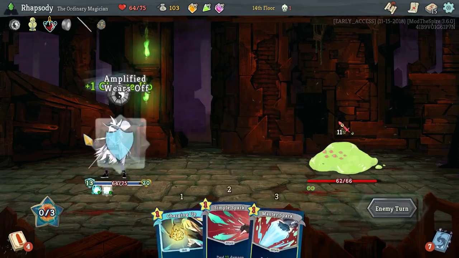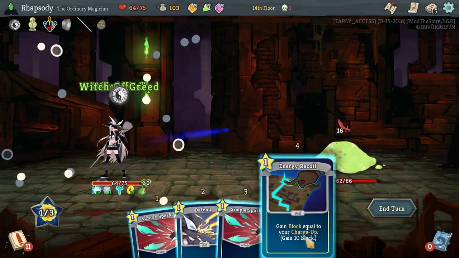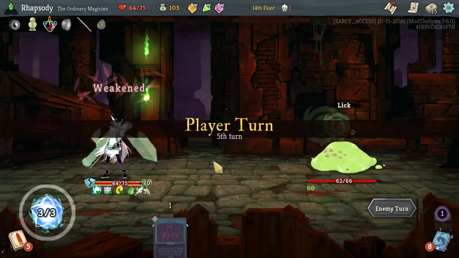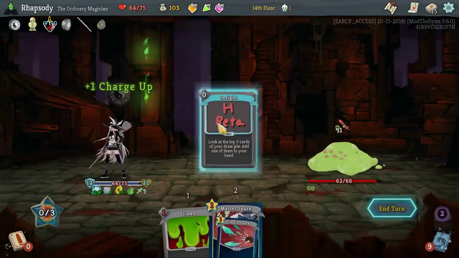This just gives me time to develop my Witch of Greed and then block. Oh, this is going to be really good. I'm just going to blow up the Acid Slime in a single hit. It's going to be awesome. Okay, 24.